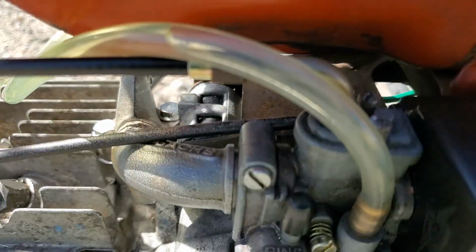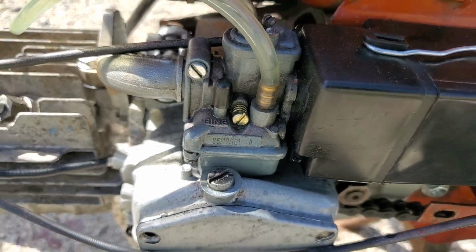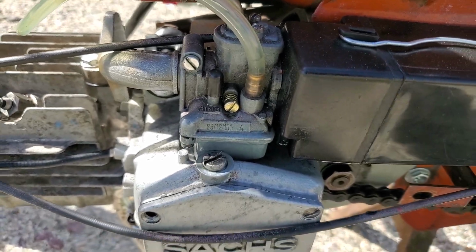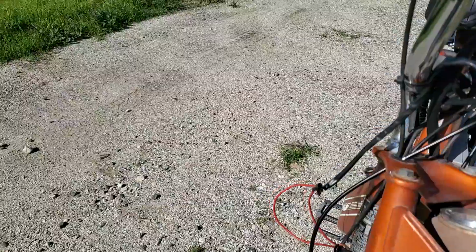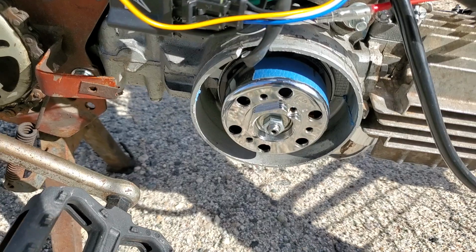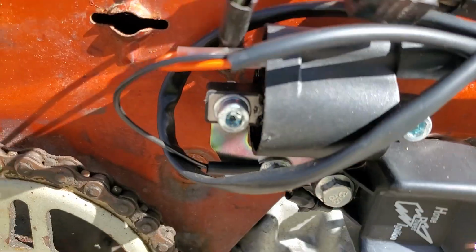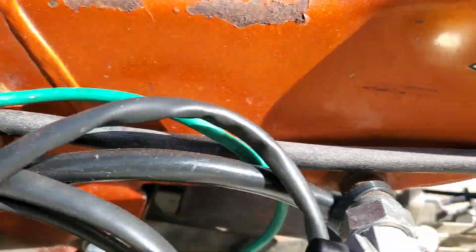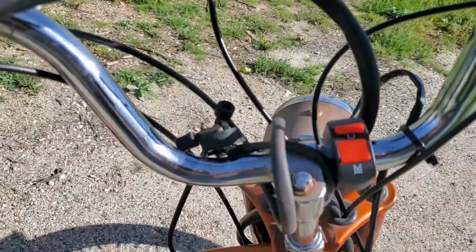Carburetor still leaking even after I reset the float. The float was in great shape, but I tweaked it a tiny bit. Still messed up. It's leaking, but whatever, runs good. Some of the electrical is good. That runs magneto, right? The CDI box, the coil, wire, plug, all that stuff runs pretty good. Kill switch, I had to move down from up here.